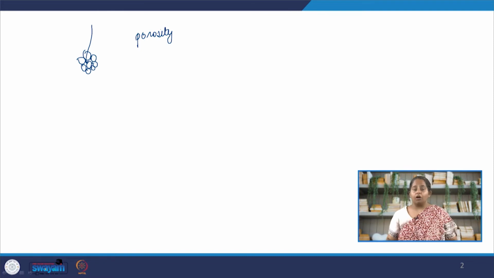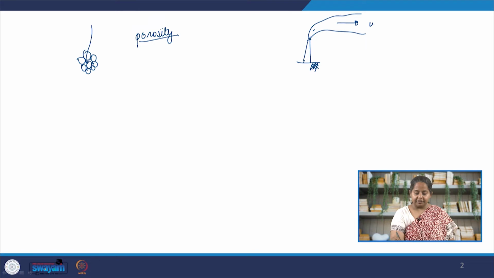Clearly, the porosity of the soil will affect the rate at which water flows. So, this is the first term that we need to understand when we are trying to understand the flow of groundwater. The other thing is we need to understand why the groundwater flows. In our previous lectures, we talked about air contaminant flowing through air, and the reason for the bulk transport of these contaminants was wind. So, if you remember in the previous lecture, we had a chimney which was releasing air pollutants, and the air pollutants were being carried away by the wind. So, if someone is downwind, they might get exposed, but if someone is upwind, they will not get exposed.